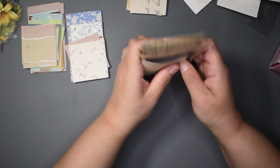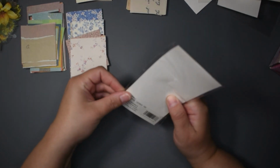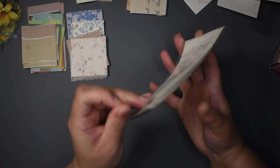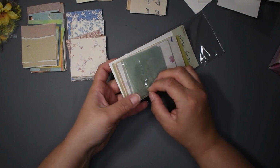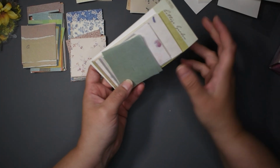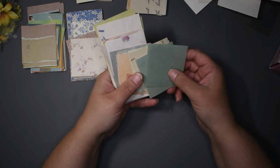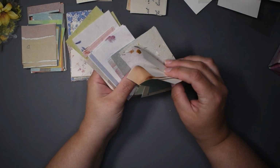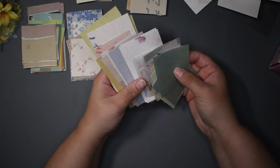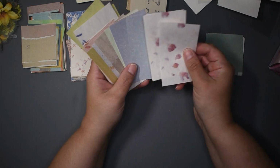Alright. Here. Let's get this one neat like all the others. Alright, and then we have this one. Can't tell what this one is, but it's some more random papers. 60 pieces again. I really like the colors of this one. It's almost like wallpaper.